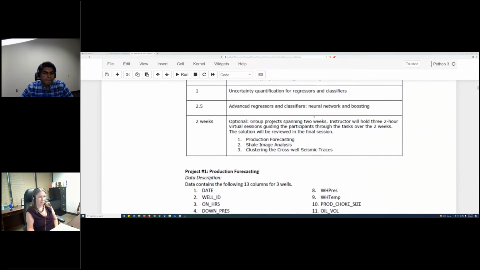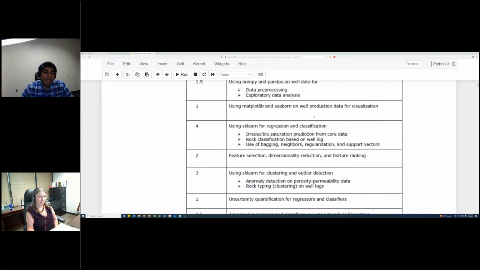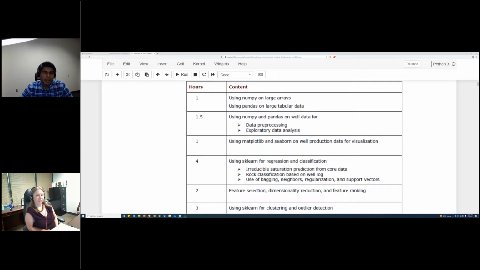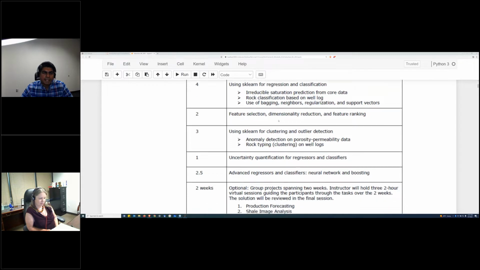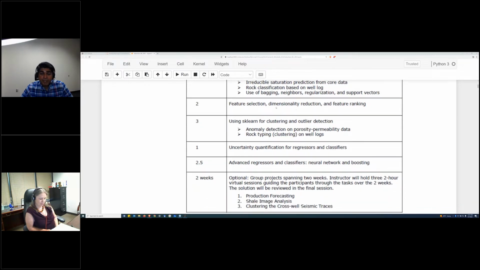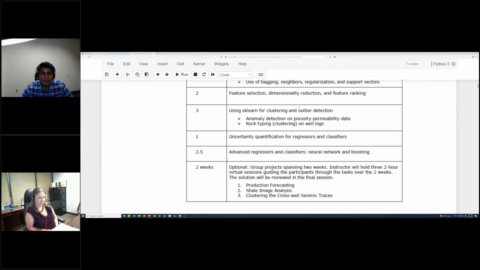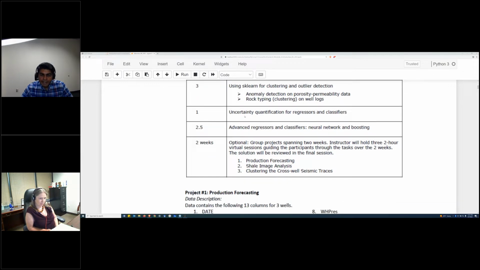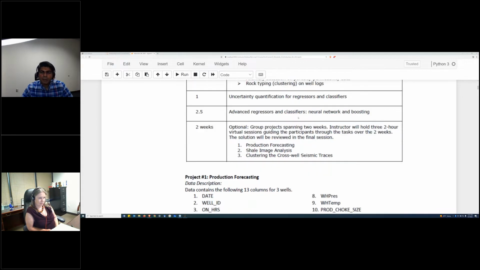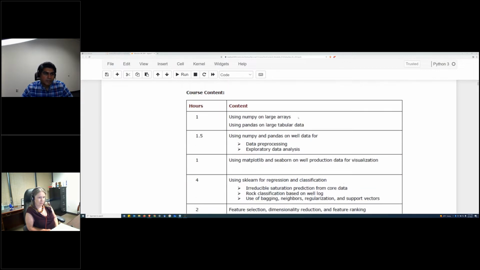They're pretty well designed. In terms of the 2-day course that we have, we cover everything from NumPy to pandas to visualization, building regression using sklearn. Then, as I mentioned, feature selection and dimensionality reduction, a very important concept. Clustering and outlier detection, another important concept. These models are probabilistic. They will show some range of uncertainty, so how to quantify them properly, and then how to build complex models so that they generalize well. These are the areas that we focus on in this 2-day course.